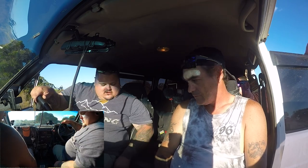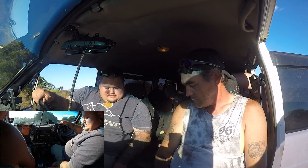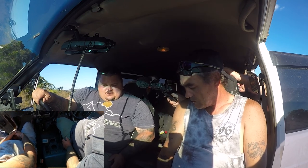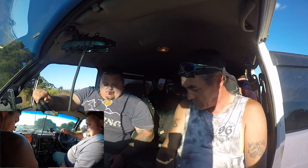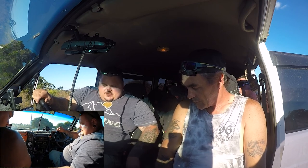One of the good mods I've done in this is the cup holders down here. They're aftermarket because they don't come with them, do they? No, they don't come with cup holders. So that was one of the best ones I've done. One of the best mods I put in it, you'd say. Nice little compact one too, isn't it? And you've still got switches you can put in here. Yeah, little spots for switches there too.